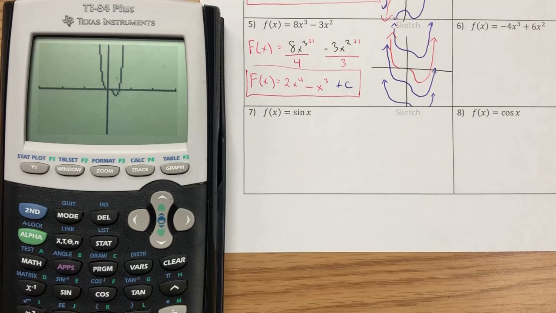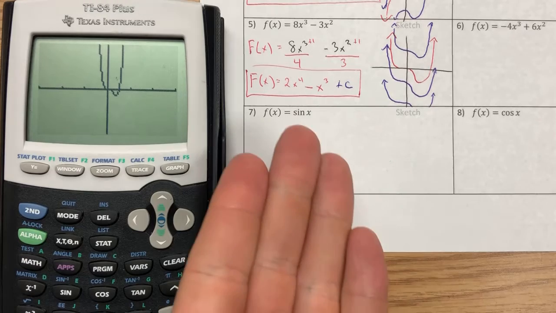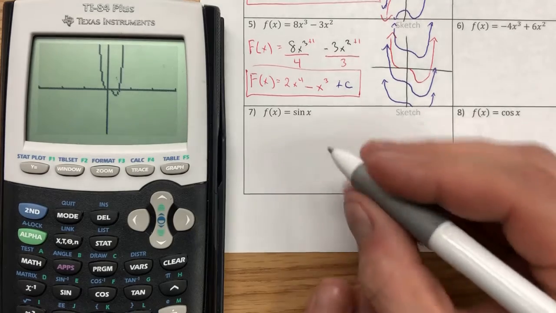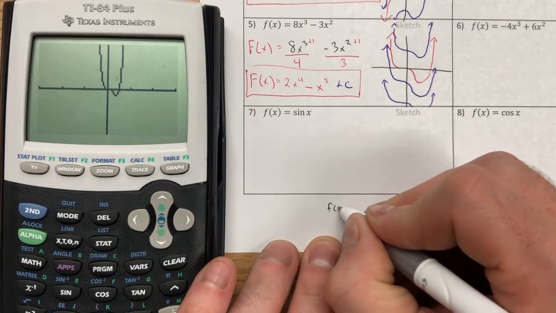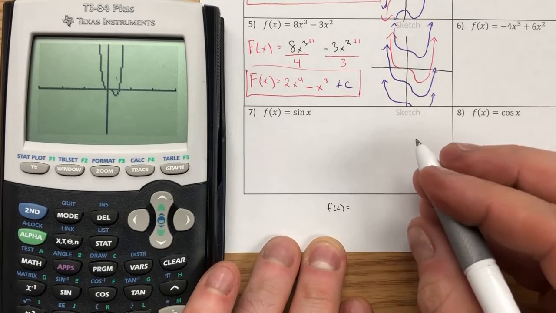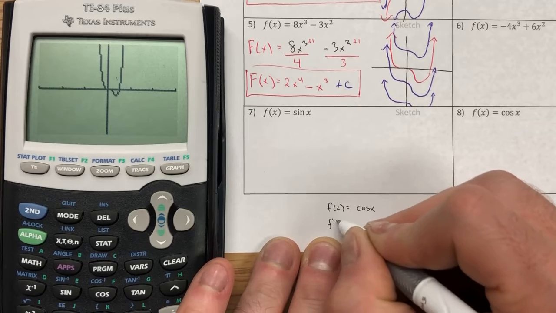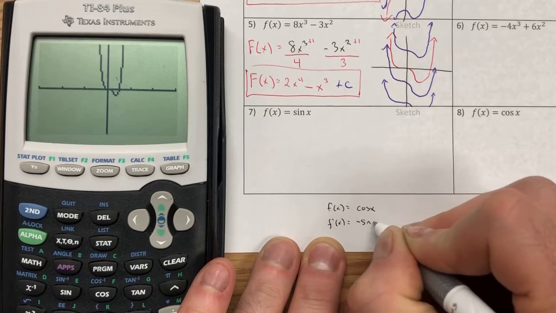So this one's a trig function, so why don't you go ahead and pause the video, give this one a shot, and see if you can figure out how to find the antiderivative of a trig function. This isn't normally a power, but see if we can't get this one. Okay, so what you might have noticed is the fact that we don't have any unique trig function which produces the sine of x. However, we do know that if we take f of x and set it equal to the cosine of x, the derivative f prime of x is equal to the negative sine of x.